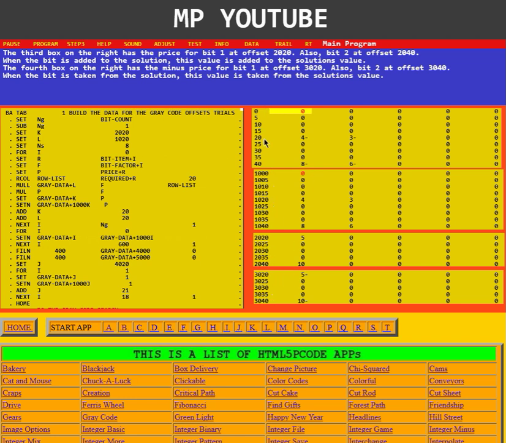Here at offset 20, we see the requirements for the first bit are 4 and 3. And when it comes into the solution, it subtracts them from the available quantities. And down here, starting at offset 1000, and at 1020, it's putting back the requirements of 4 and 3, adding them back to what's available.